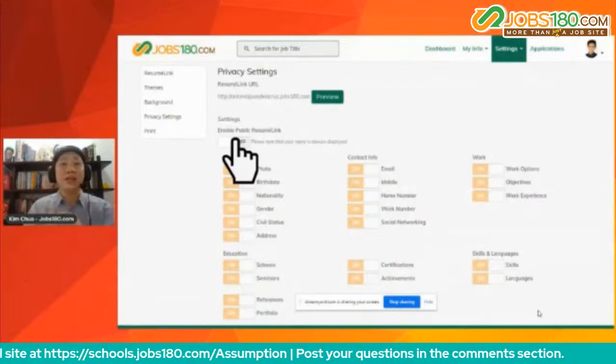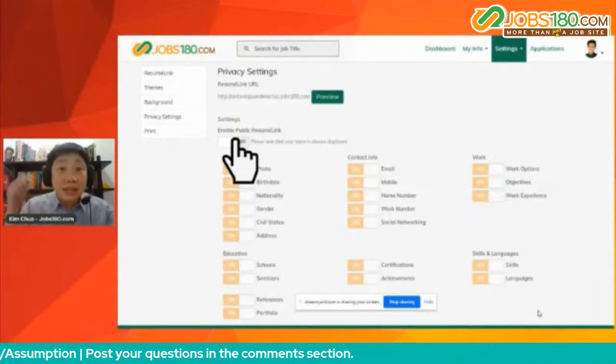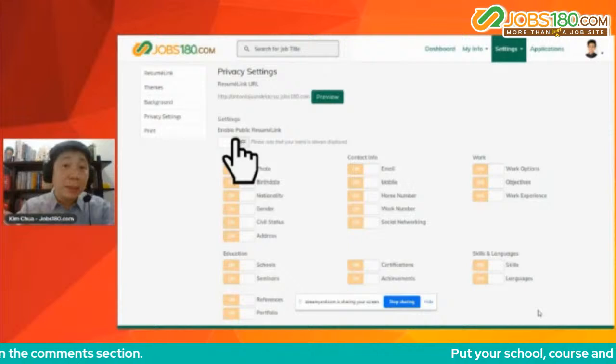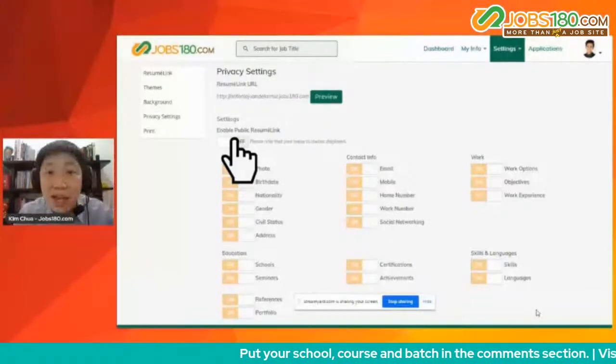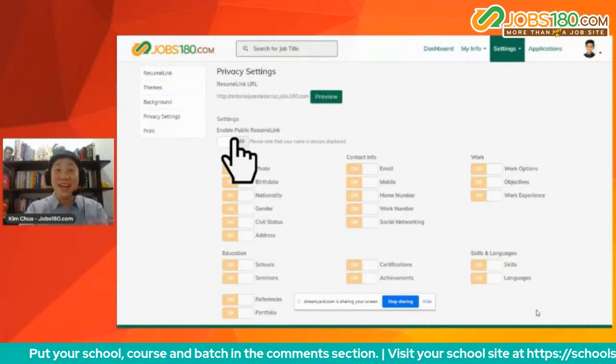And then 5 minutes later, you decide, sige, pakita ko na nga birthday ko. Turn it on. Real time. 5 minutes later, the moment you save your settings, lahat ng binigyan mo ng resume link, updated na rin sila real time. As in real time. Di ba? Ayos, di ba?